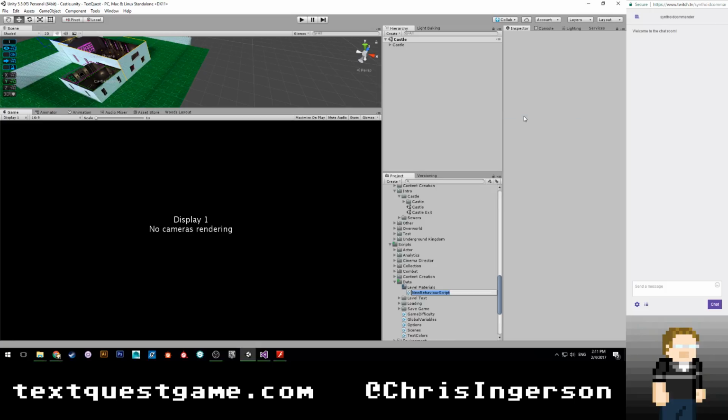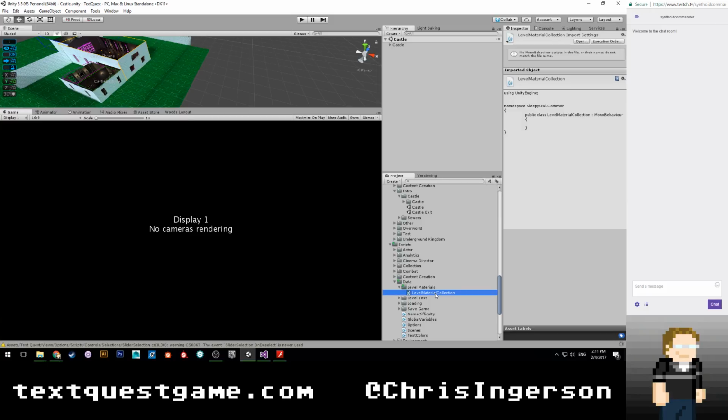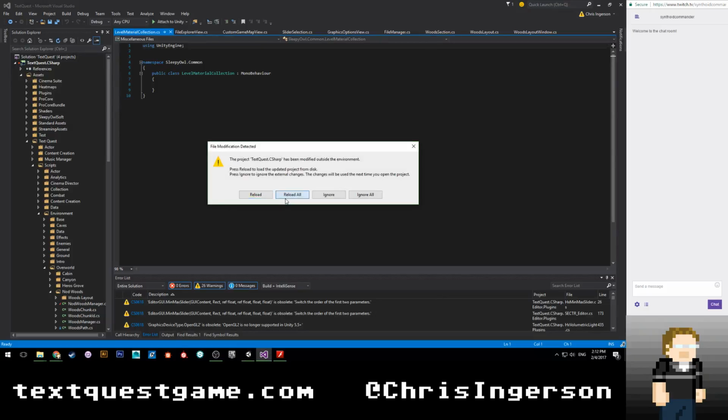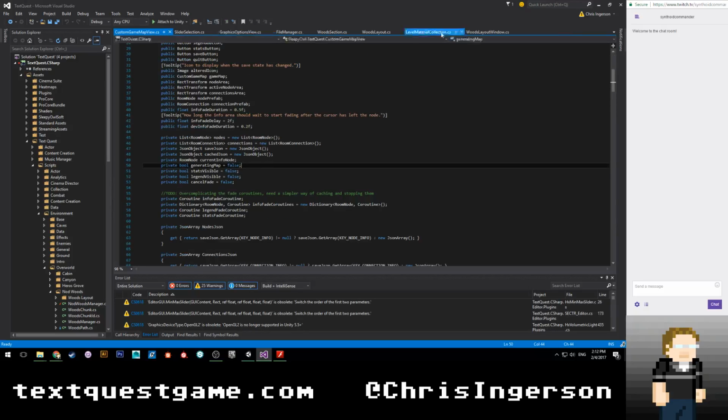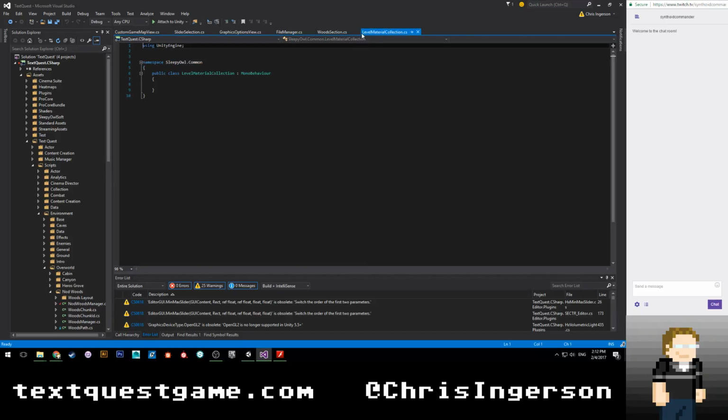Create C# script, level material collection. Let's open this up. And if we get through this, which this should actually be one of the faster things we do on Saturdays. Let's close out all my layout stuff. Okay. Let's change this to scriptable object.